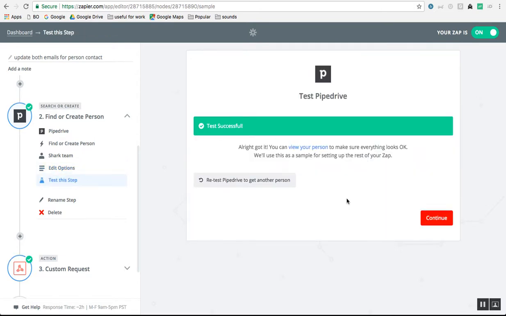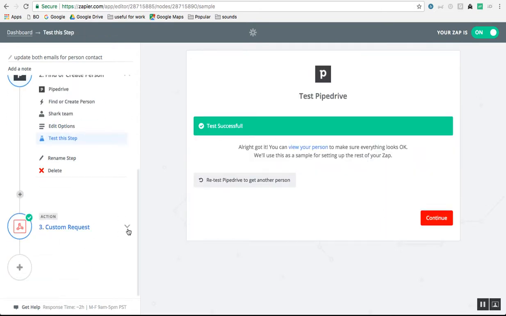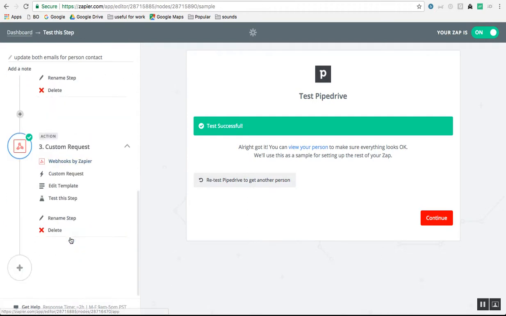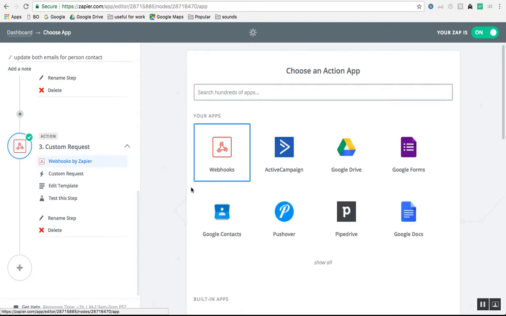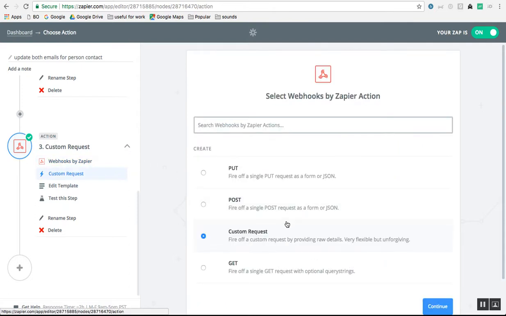It finds your person. And then the tricky part, here's where we get to the specifics of what this video is concerned with. So you go to Zapier webhooks. You just search here for webhooks and choose the custom request, which allows you to provide raw details, and this is exactly what we're going to do in this case.